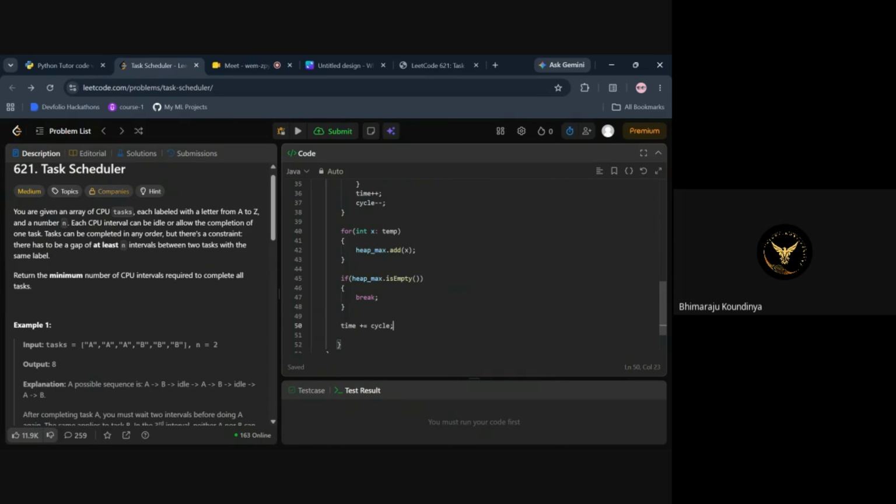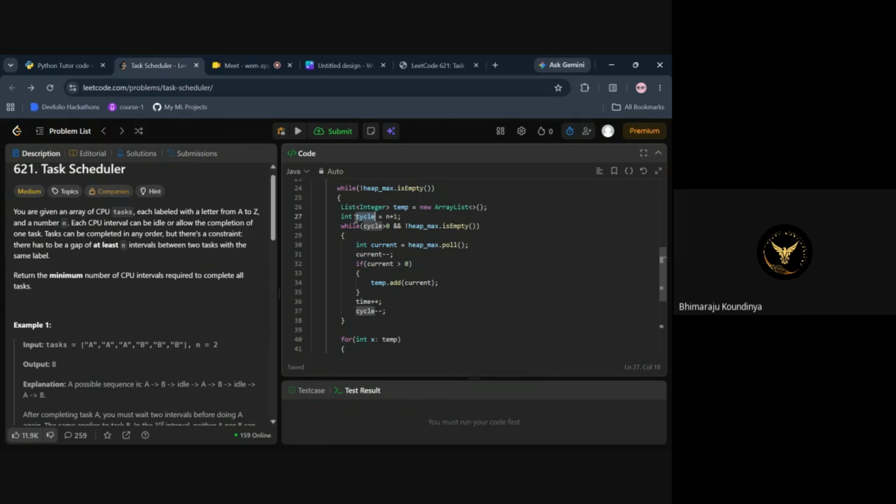Okay, now you might ask why did we do this. The leftover cycle. Okay, so we are decrementing the cycle period as we add the decremented frequencies, as we execute the task.